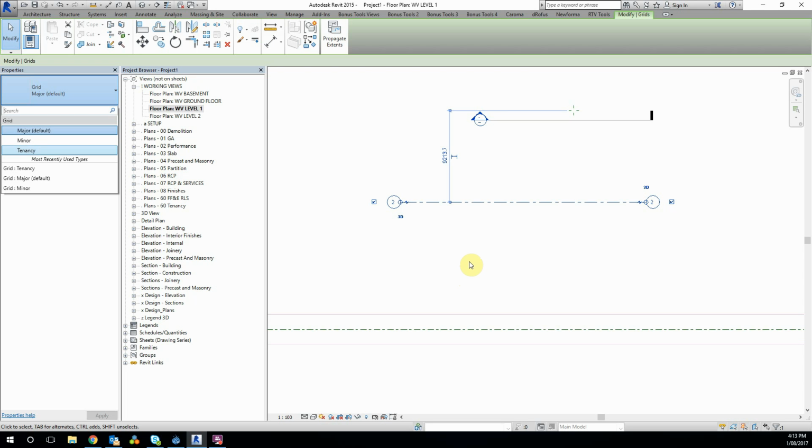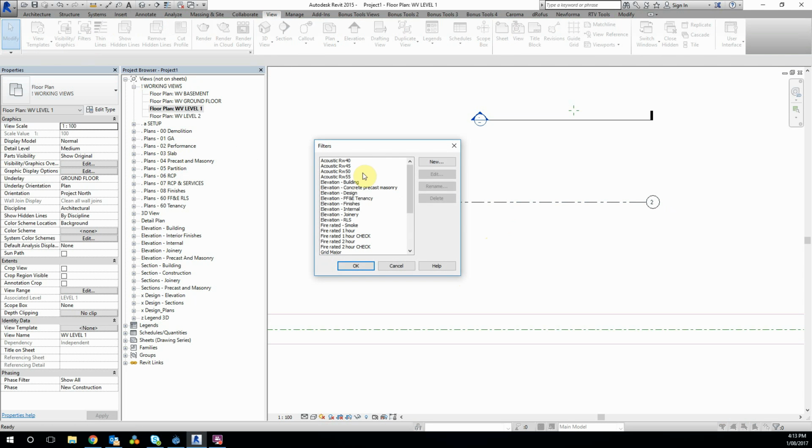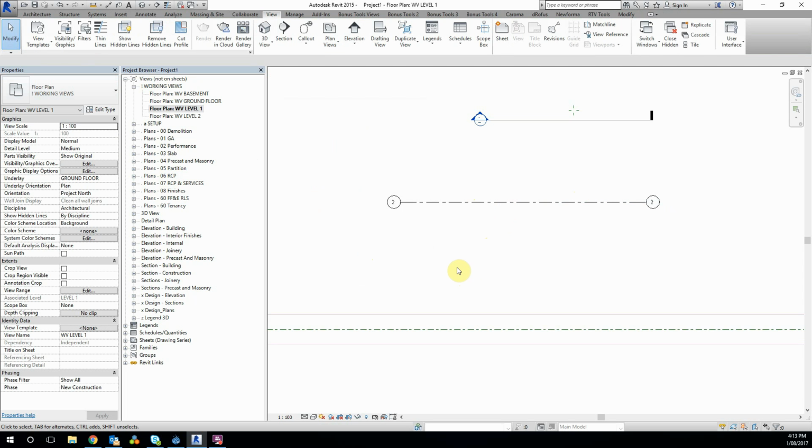So it's on top of the normal areas or room data you may have. To coincide with that, under the filters, there is now a grid for tenancies so that those grids can be turned off independently of the other types of grids. They can also be overridden.